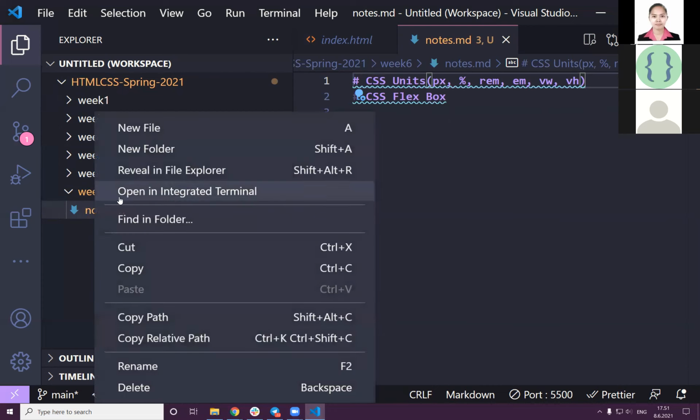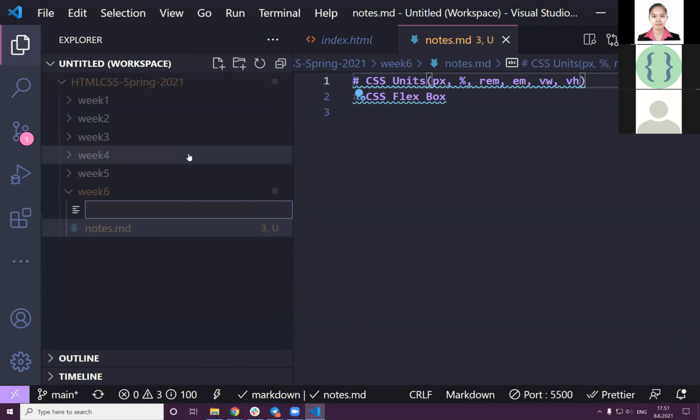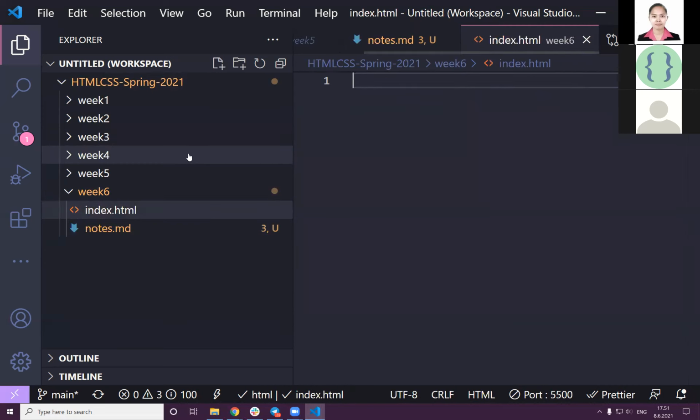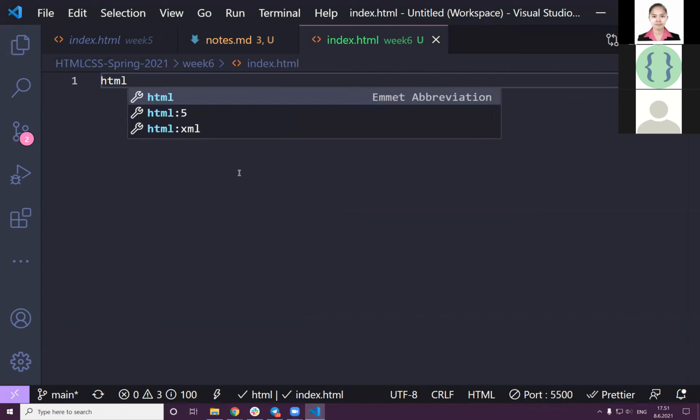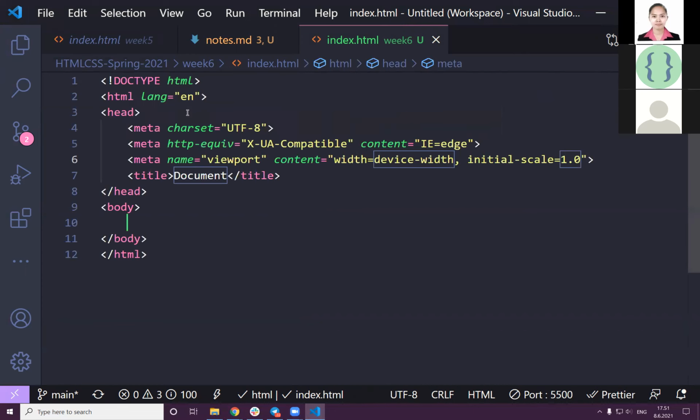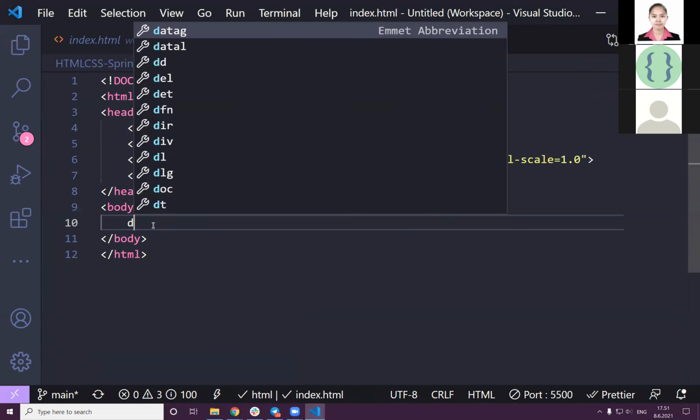Okay. I want to create a new file and I call it index.html. Great. So as usual, in the lazy way, I just write HTML, and when I click over here, I can just get this, and let's do some box or some div.